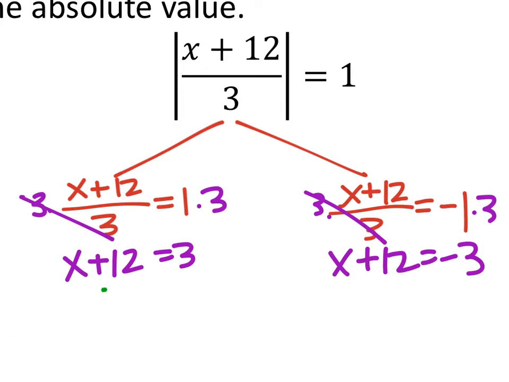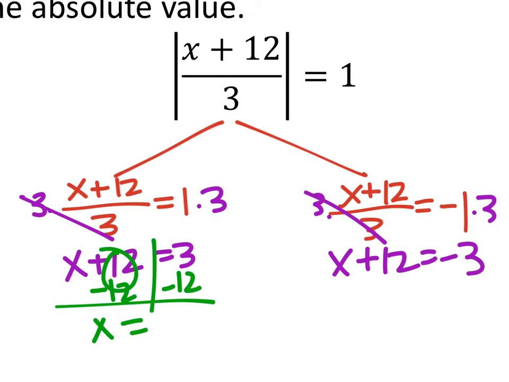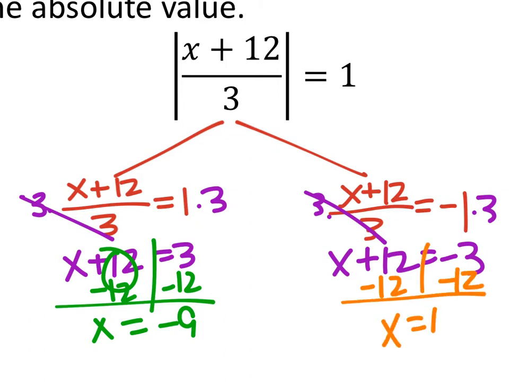So we'll solve this one by just getting rid of 12 on both sides of both equations. On the left we get x equals, that zeroes out, 3 minus 12 is negative 9. And here on the right, subtract 12 still, but now x equals negative 15. Oh, negative. I didn't like how that negative came out. That's okay. All right, so let's just check.